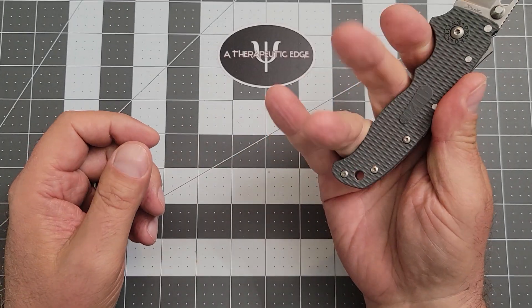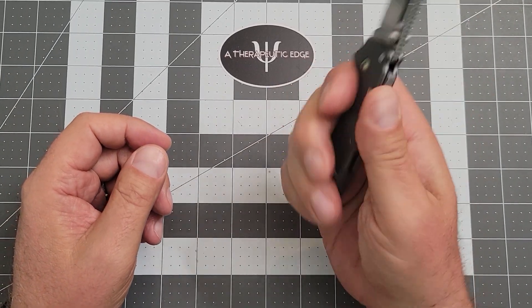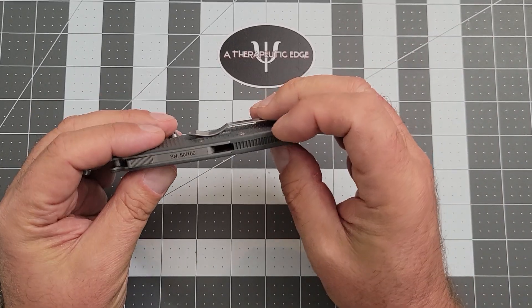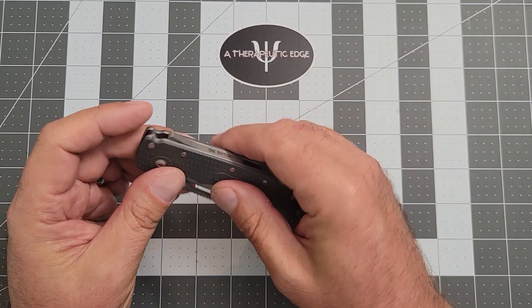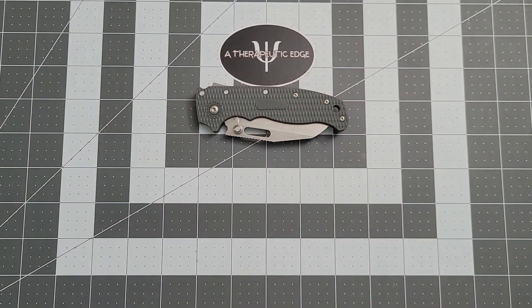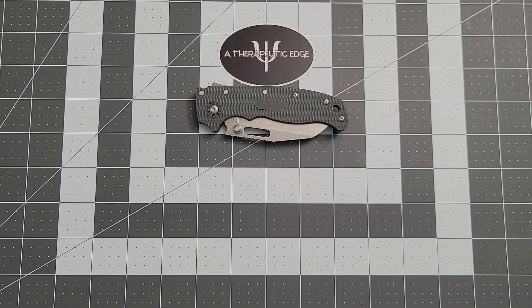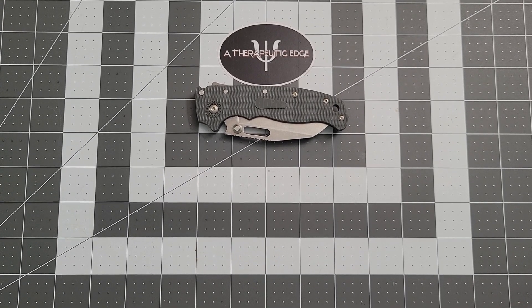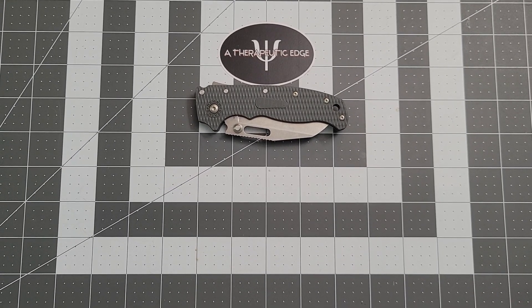Unfortunately, this is almost a three-finger knife for me — it really is too small for me. But there's a lot of fun here. If you have smaller hands than I do and you really like the look of this thing, they will be available again eventually. I just think that there were some troubles with getting them to their dealers and some other stuff that went on that wasn't that cool, but that will eventually work itself out.